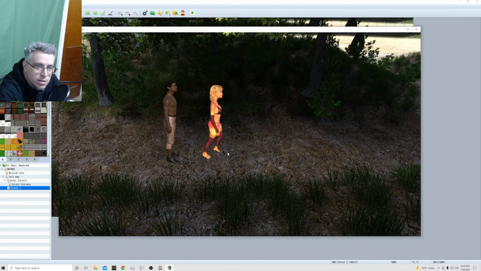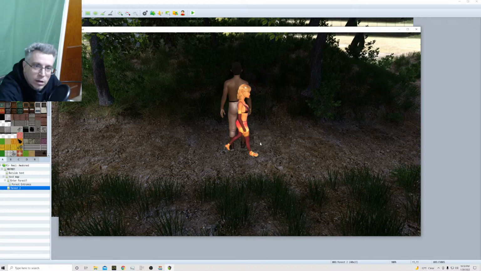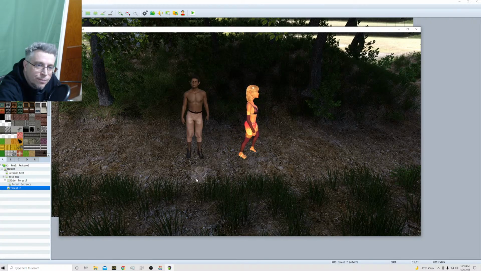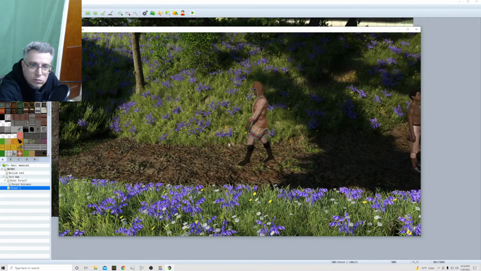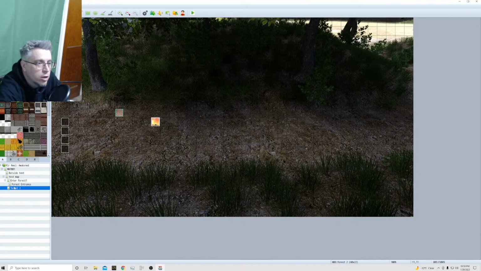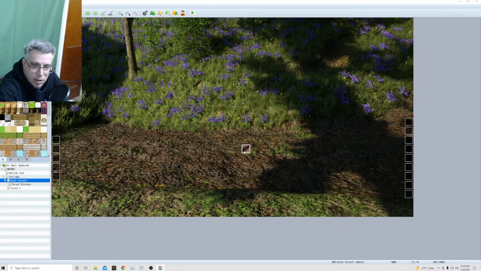Oh, he's not that much bigger than her. I think we're good there. That's going to freeze, isn't it? All right, well, there's another thing I could change. I think I pretty much got what I wanted done here.